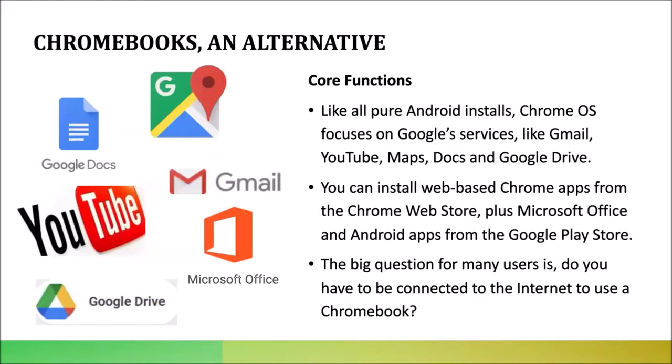So the core functions for Chromebooks, like many Android installs, is that the Chrome operating system focuses on Google services like Gmail, YouTube, Maps, Docs, and Google Drive. These are the services or apps that you'll find already installed on your Chromebook when you receive it. And then you can install other web-based applications such as Microsoft Office. And now you can also install Android apps from the Google Play Store. We'll talk more about that later.